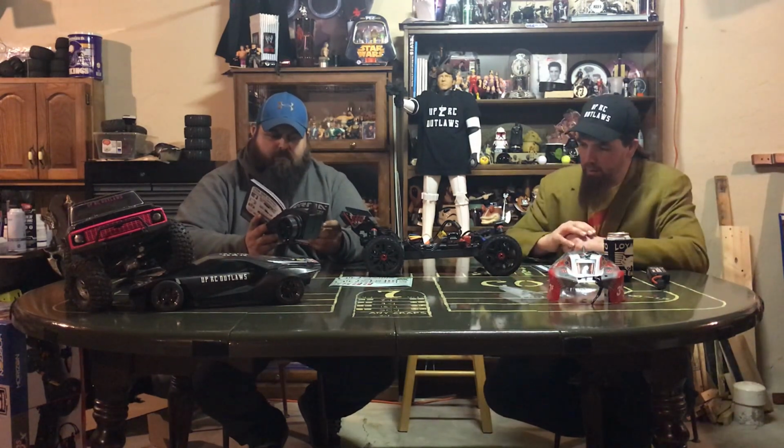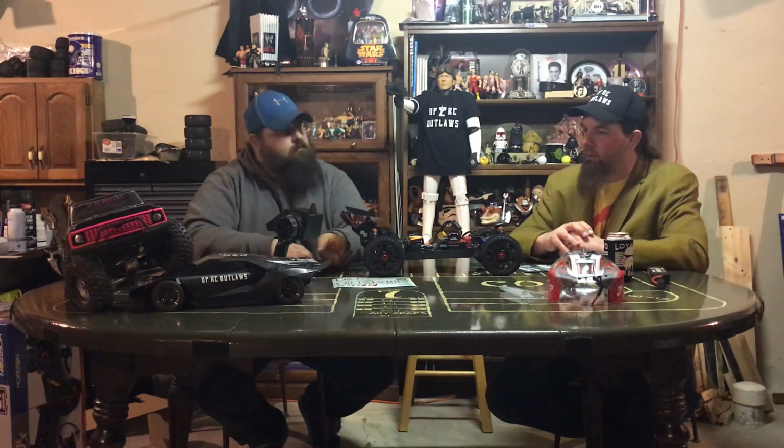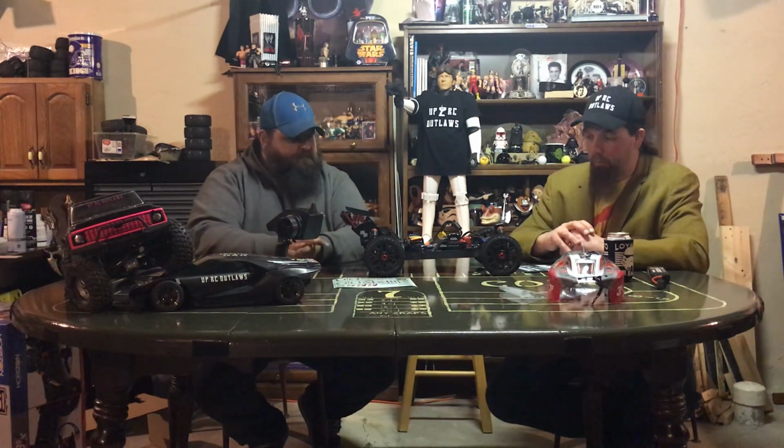Okay, so yeah, we're gonna go up, play with it for a little while. We've already seen this truck run. I think half of our county that plays with RC trucks has run Dave's model of this, both brushed and brushless. Incredible truck.